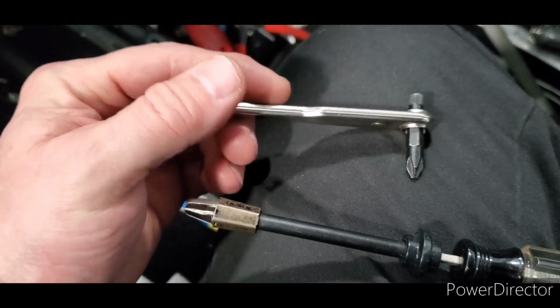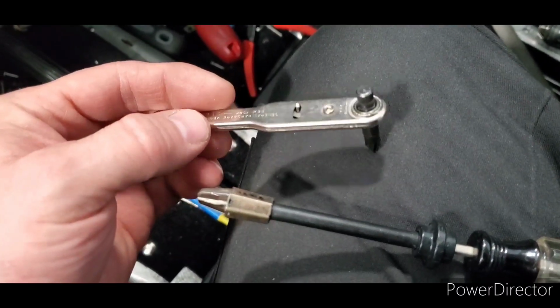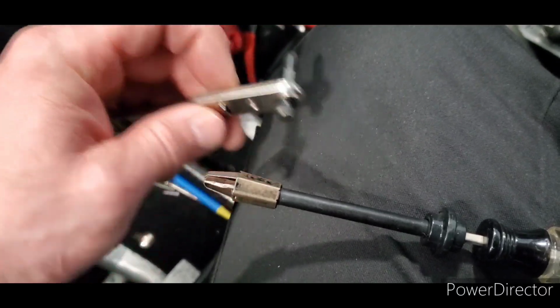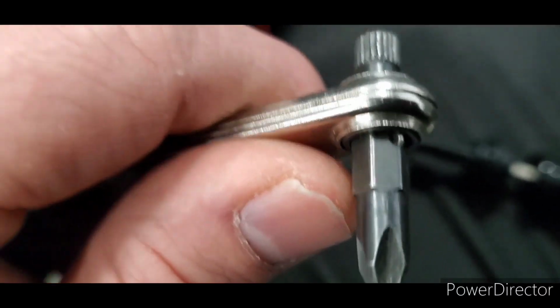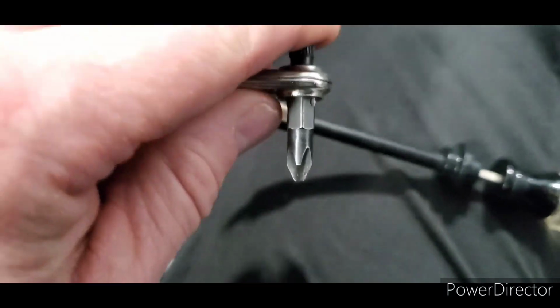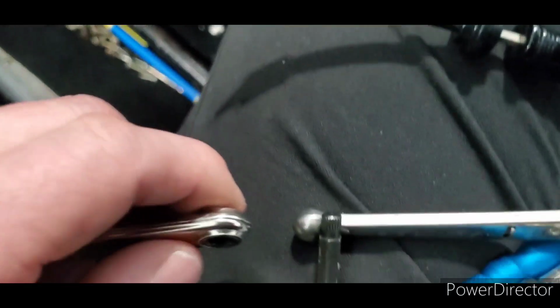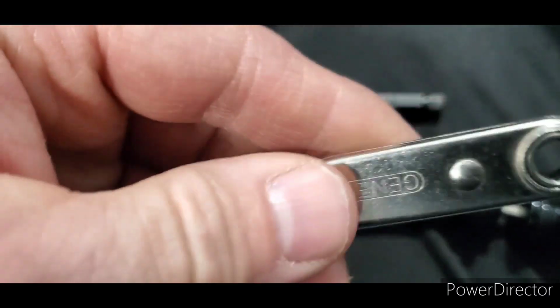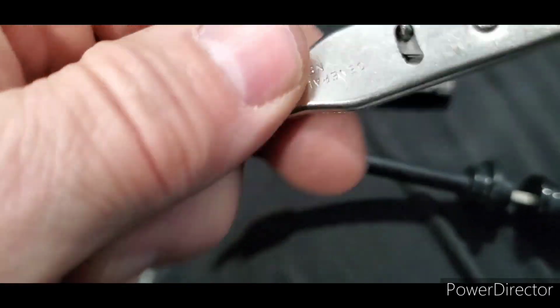Other specialty screwdrivers. These are more in my toolbox in the hangar, but it comes with a set. These have a dimple right there. You can see it in the side of the bit to keep them from sticking through any further. And then they have a knurled end here to help you turn it with your finger. And these are made by General Tool.